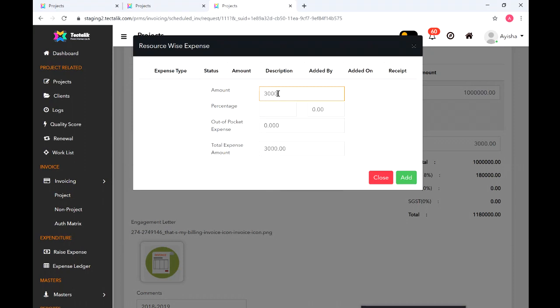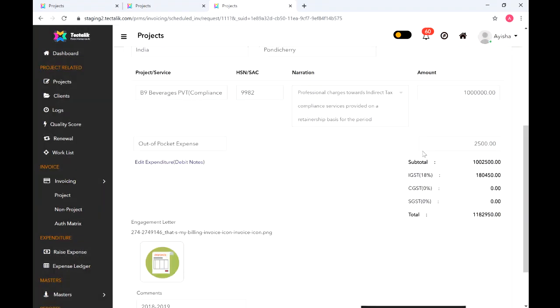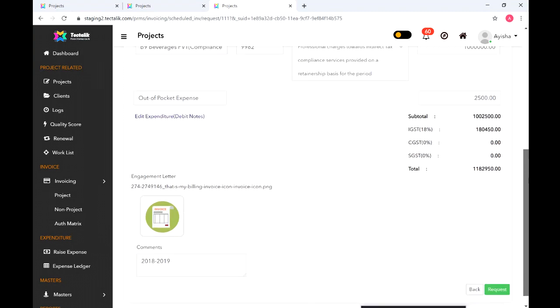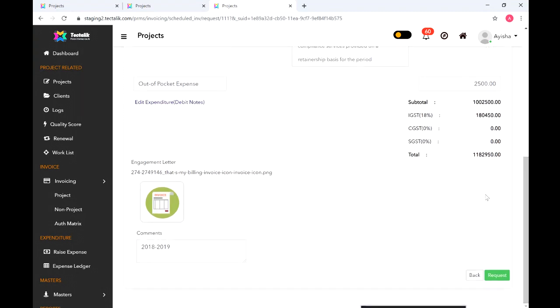Let's say for this particular invoice, I am creating an ad hoc amount. It could be either an ad hoc amount or a percentage. If I don't take an ad hoc amount and I take a percentage, I will get 5% on the invoice value, which would come as my OP. Or I can also have a combination of both. Now here I'm going to select an ad hoc amount and add it to the invoice. If you see, the GST calculation has changed. It has taken the base amount plus your out-of-pocket expenditure amount, and the GST has been calculated.